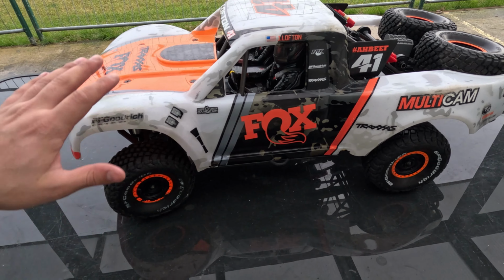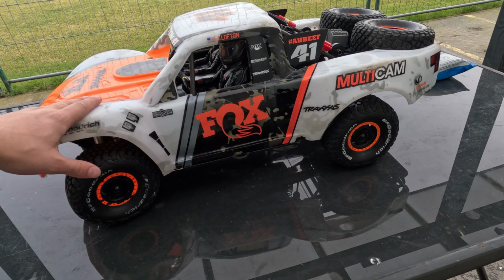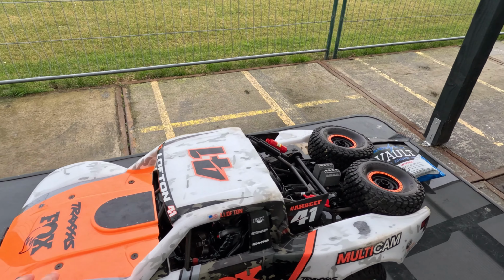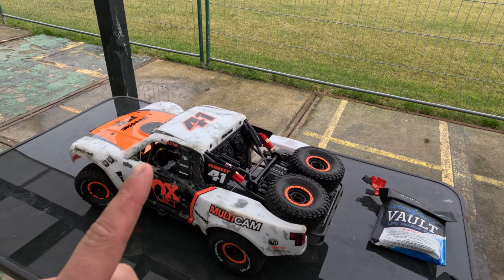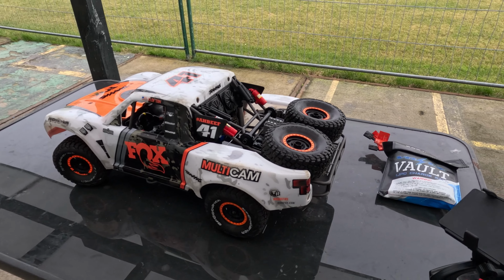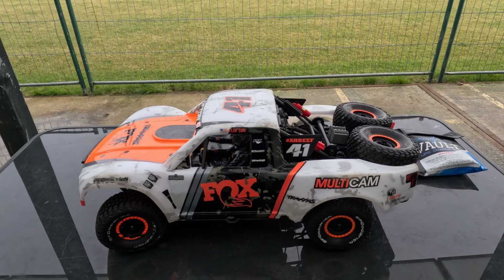Today I've got this Traxxas UDR, which I recently traded for my TRX4. I didn't show it before. There it is. That also came with two bodies and a lot of spare tires. So today I'm doing the first test run. I haven't driven it at all. Well, I did a little bit of testing at home, but I couldn't really drive it there because I have a limited amount of space.